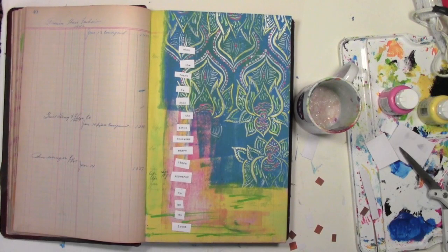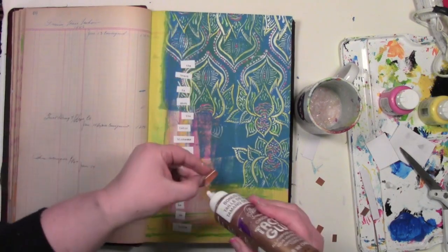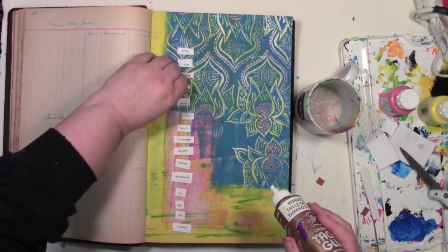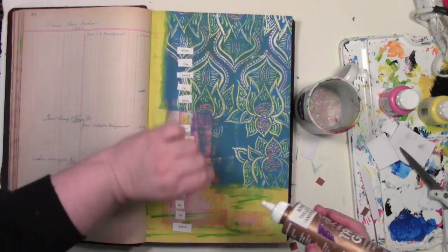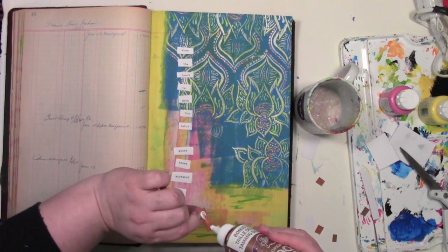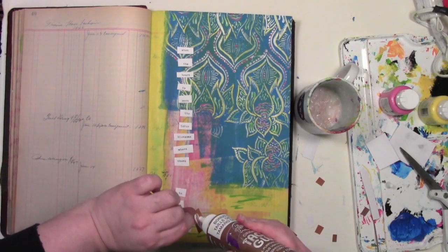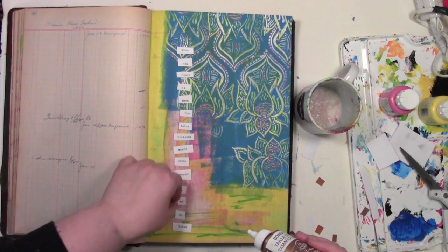Here's the page after it's dried. Notice there are no big hand smears there — I feel that I've really accomplished something here. And while I was enjoying that victory, I noticed what looked like a gaping hole where there isn't any of the stencil on that dark blue. I realized I wish I'd put one there, but decided it was meant to be. So I let it go and went and looked for a quote. The quote I found was absolutely perfect for this page. It says: 'When the heart is open, the lotus blossoms where there appeared to be no lotus.' I love that quote by itself, but then to have it go on an art journal page where I had this gap — this place where there was no lotus. The anonymous person that came up with this quote and my muse were absolutely conspiring together.